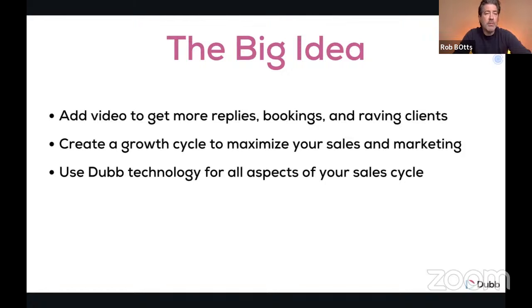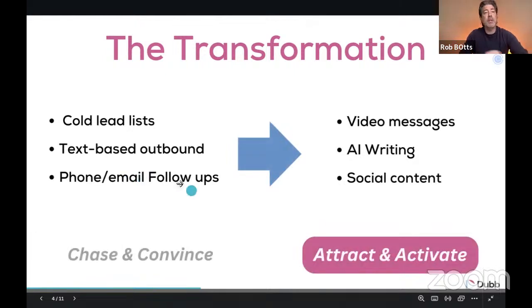You also want to use the Dubb technology for all aspects of this cycle. It's not just for one thing. It's not just for prospecting. It's not just for closing. It's not just for client communication. It's for all the above. And that's something that we really want to hone in on. So if we look at this here, it's about a transformation that's happening.